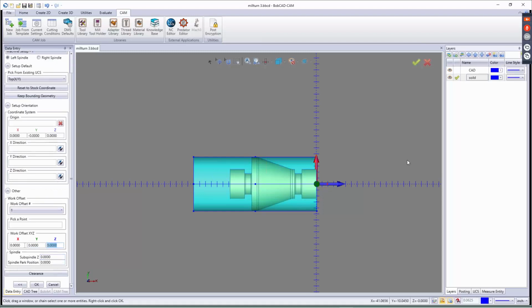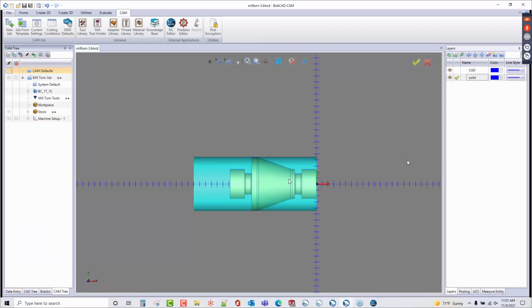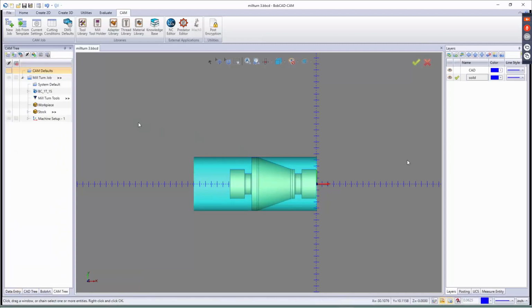So let's go 16 here. We'll just add an extra on there. So it just moves out 16 inches off our machine. So when we go into the simulation, you'll see. So from there, I'm just going to go ahead and OK that. And that's pretty much it with the stock wizard part of it.